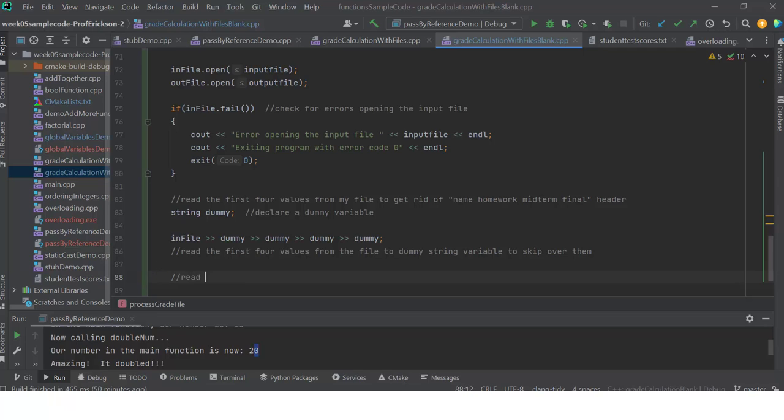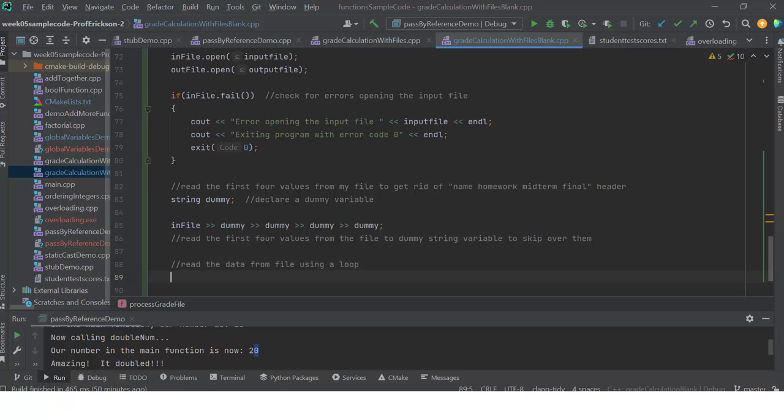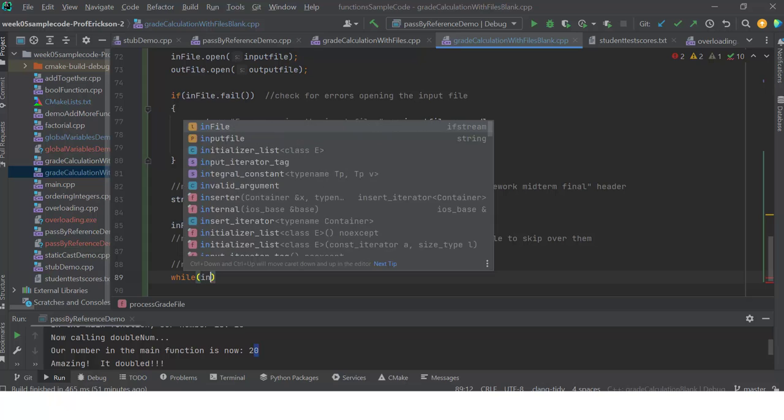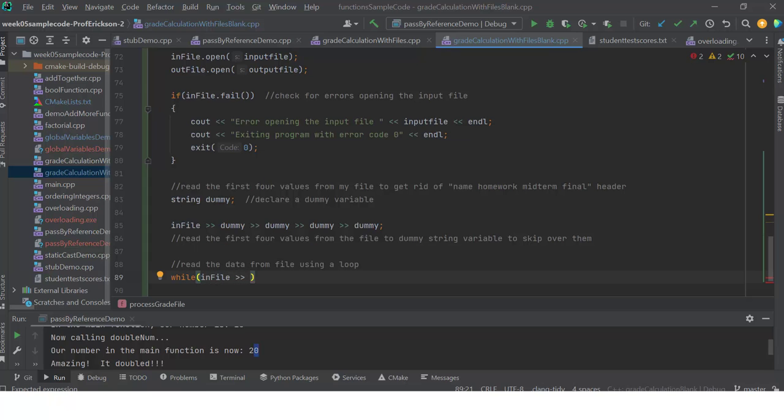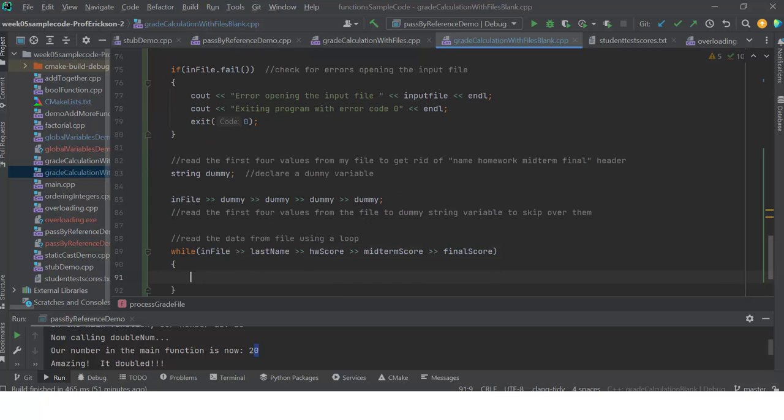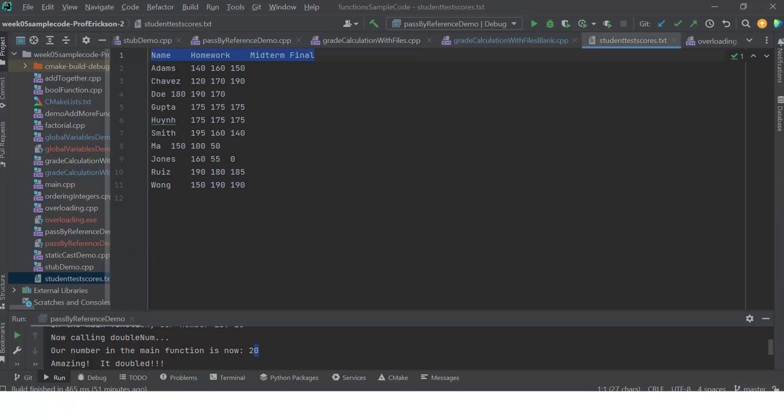Now I'm ready to actually read the data from my file using a loop. In this case, I'm going to use a while loop. I can set up a while loop so that as long as I have another row of data to read, so I'm going to read last name, homework score, midterm score, final score, I read this whole line of data.